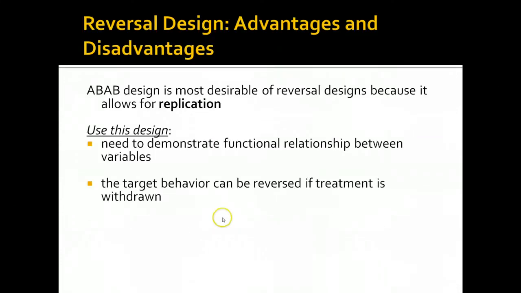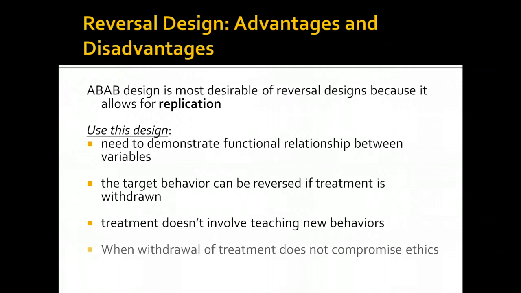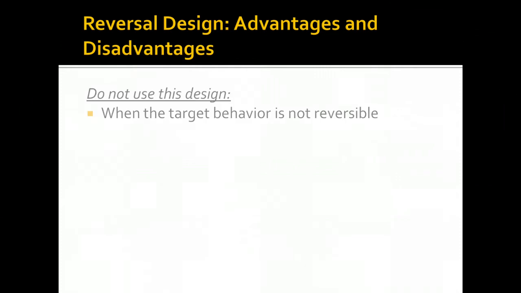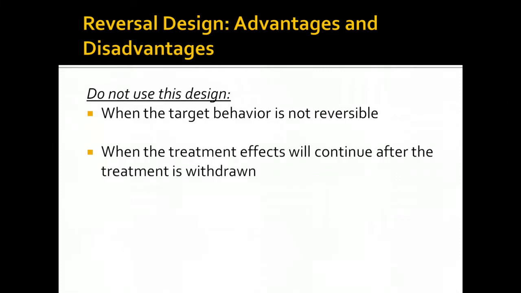And we also don't want to do it with behaviors that somehow compromise ethics, specifically aggressive behaviors. If I see that, let's say, a kid is hurting himself or hurting other kids, and I intervene, and all of a sudden I see that behavior decreasing, well, that's a good thing. It wouldn't be ethical, for the sake of scientific verification, to take that intervention away and risk the kid hurting another kid or hurting himself. In those scenarios, what we do is we call it good and we just move forward. It is unethical to take the intervention away if there's the risk that the kid is going to hurt himself or others.